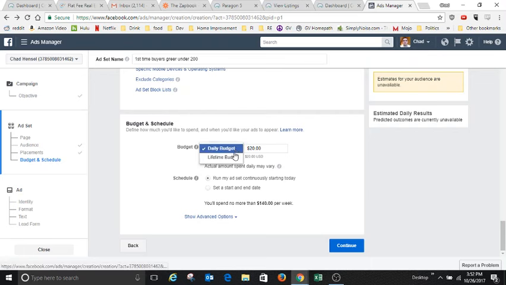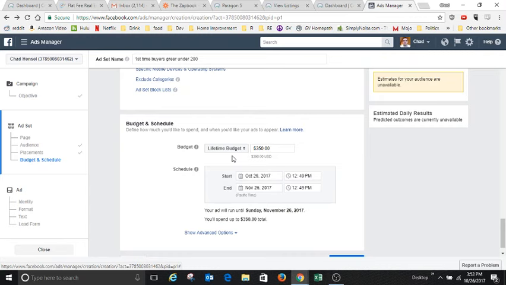So this one you can set either daily or lifetime. I recommend going lifetime, just this way you can do it in spurts and you can control your top level spend. If you're going with a daily budget, you're really just throwing money into the wind. You can always come back and make changes and adjustments as needed. I prefer the lifetime budget because once it hits that dollar amount that you set, that's it. It's over. And you can come back and re-up it if you want. But just personally, if I set up something on a daily spend, I'm going to forget it, and I will be paying for this thing for 10 years. So I'm just going to go with the lifetime budget.